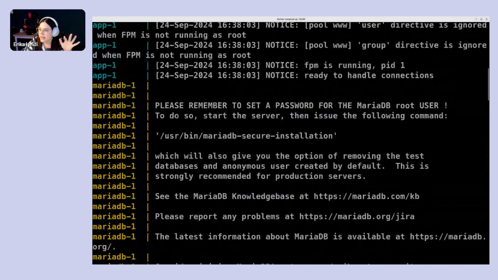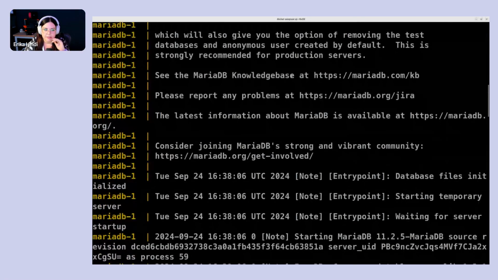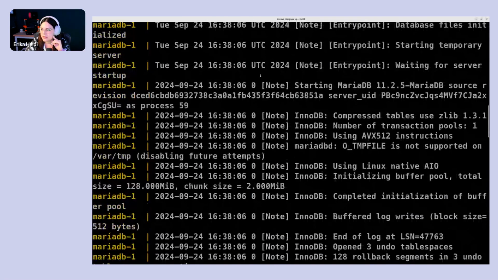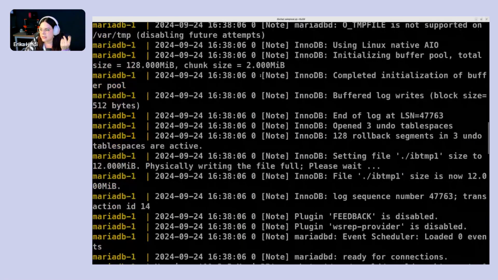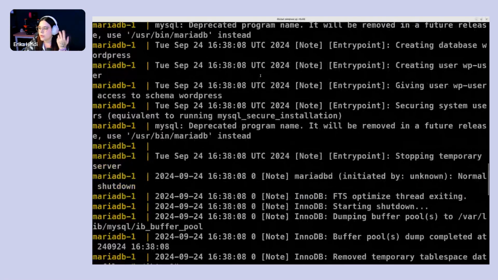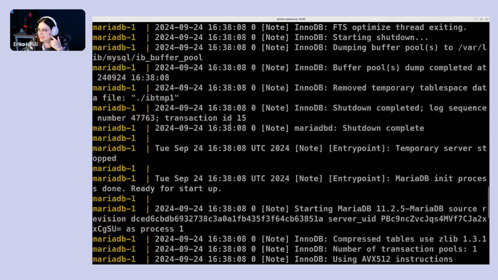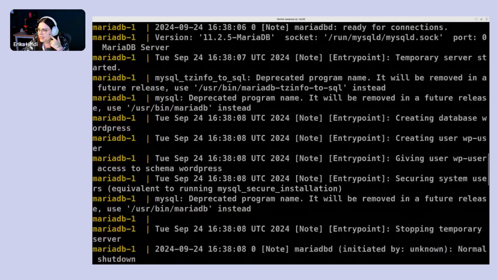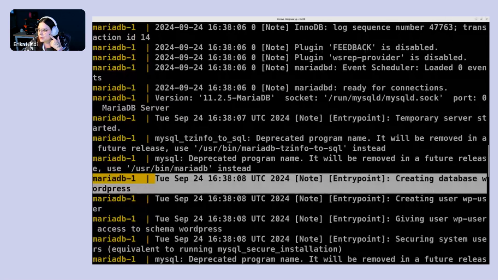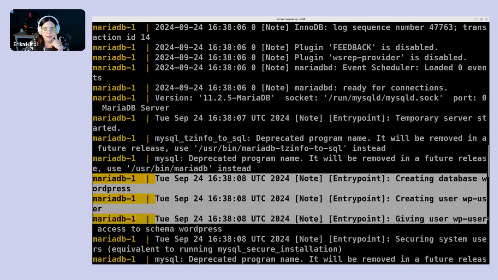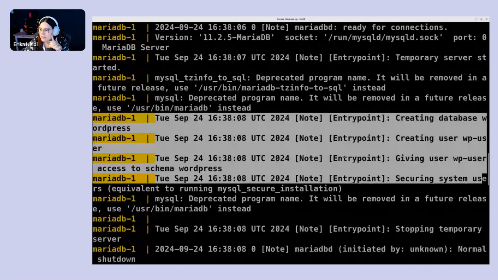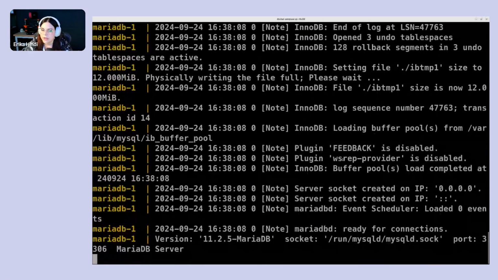And then, okay, so WordPress is set. The database is not set yet. So the MariaDB database will also detect the presence of environment variables, and it will create the database. Let me see. Entry point, and so on. Yeah, somewhere here. Creating database WordPress, creating user WP user, and such, and created the WordPress schema. Okay, so the environment is up and running. So we can go now to the browser.